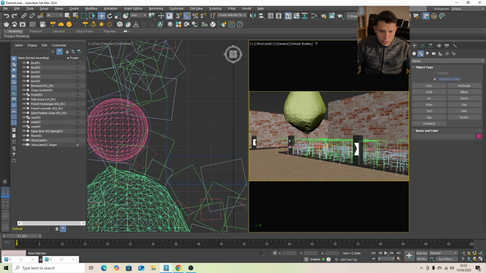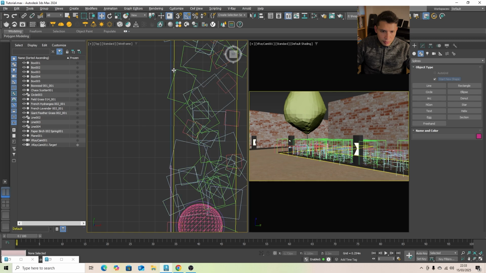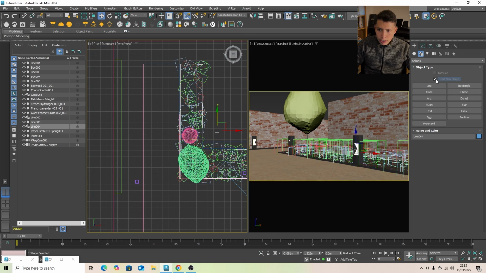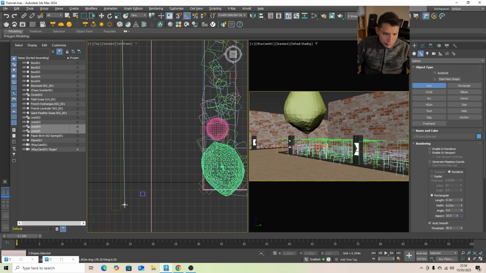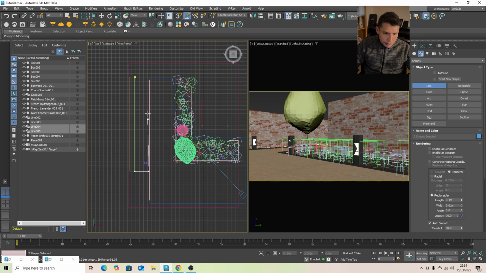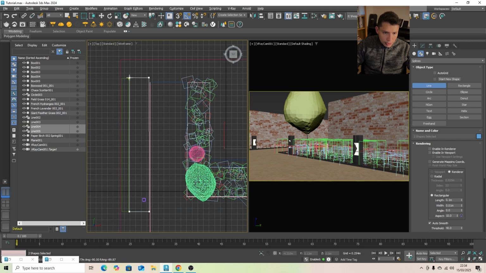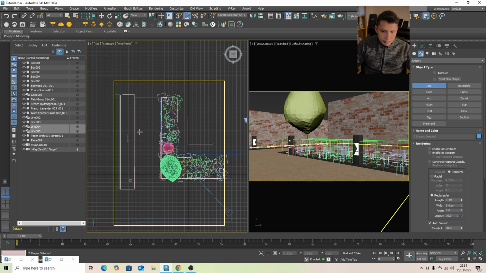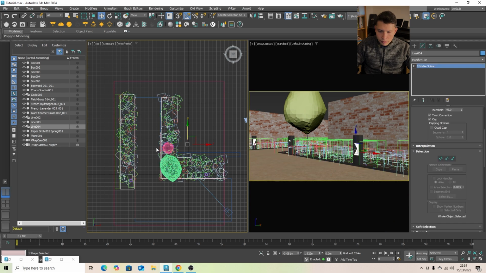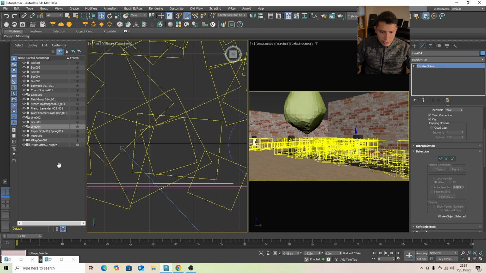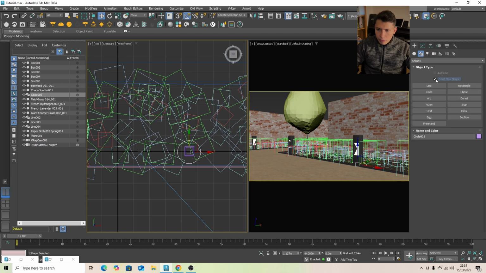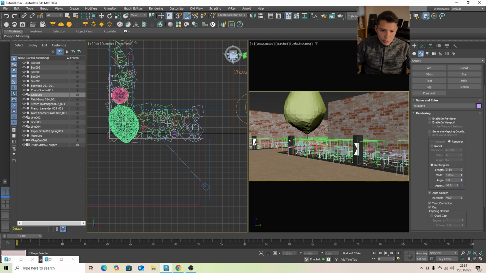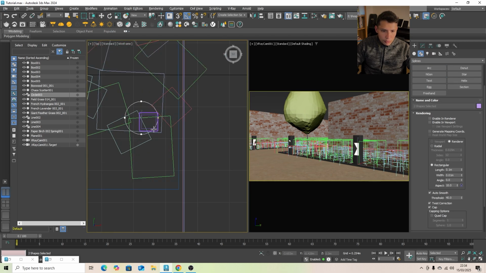Now, let's select this spline, uncheck the Start New Shape, and draw another boundary here. So that's gonna include the scatter on this area as well. And now select the exclusions spline, uncheck the Start New Shape, and draw a new exclusion right here.